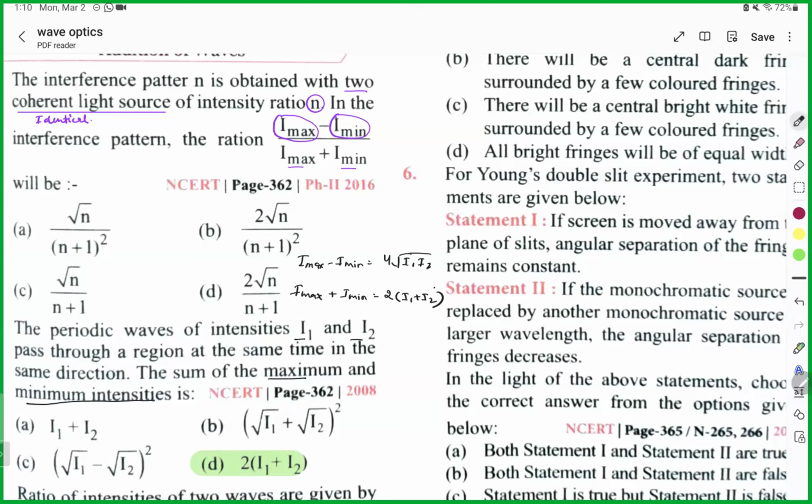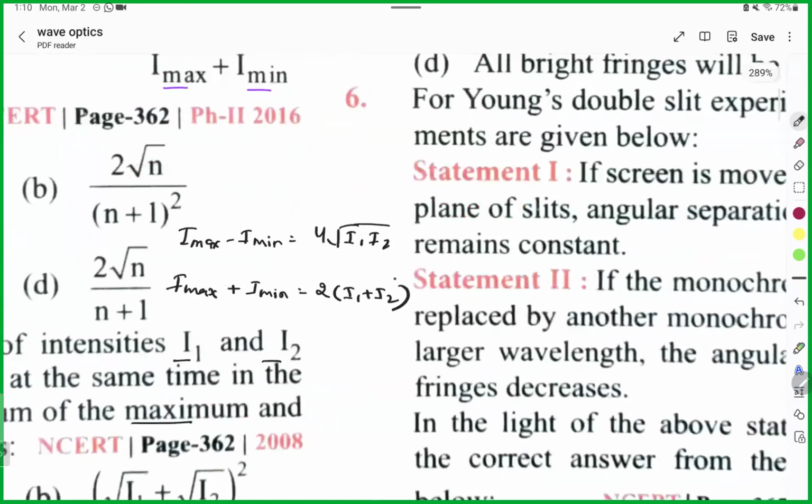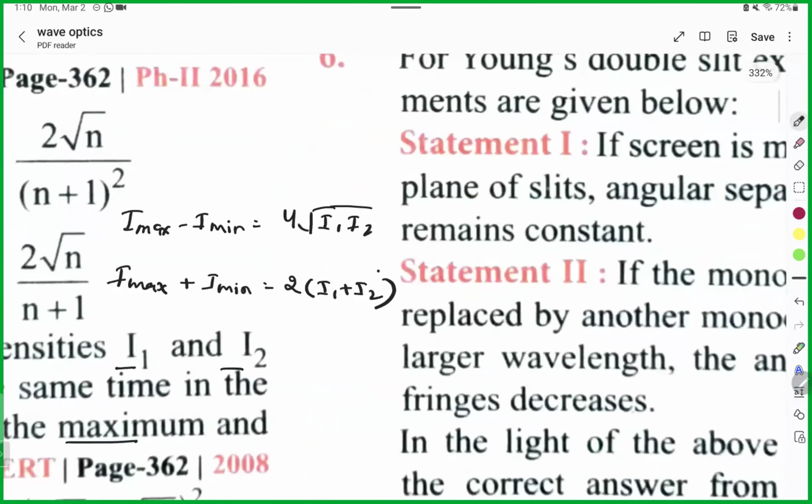Send it first quickly. In the equation, if we divide by I2, then root I1 is remaining. Sir, yes, you can, and calculate how. Root I1 is equal to root n? So if we divide by I2, we will get 4 root I1. If you divide equation 1 by 2, this is what you are asking, and then further divide by I2.